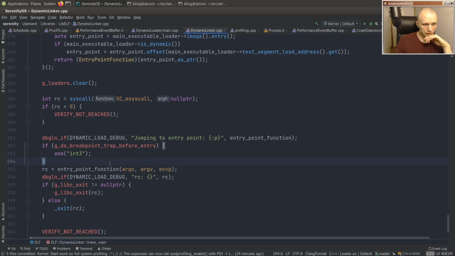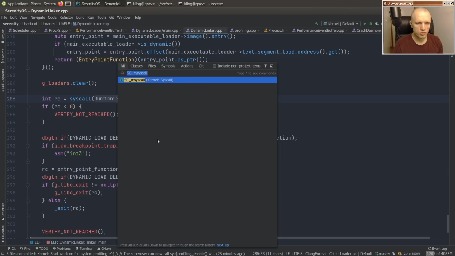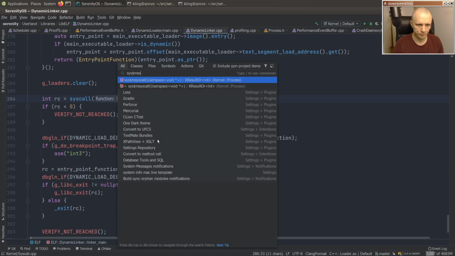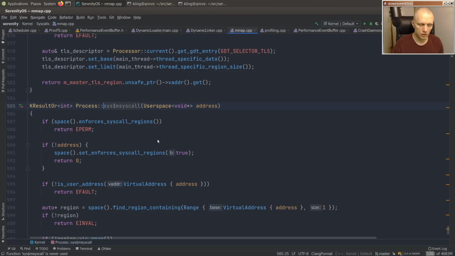One of the very last things that we do is call msyscall, which solidifies with the placement of libsystem, which is the only library in the system that's allowed to call the kernel. So the very last thing we do here before we call main is to call msyscall. So we could just hook into msyscall, I think.